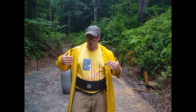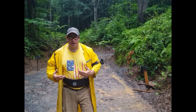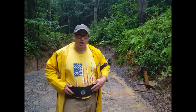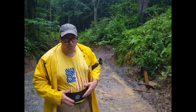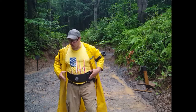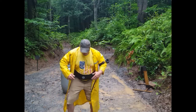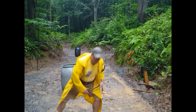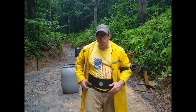So I didn't want to put on a full tactical vest or a war belt. I just wanted to quickly throw this on and start walking. So this is pretty light, very comfortable. It's got that flex, so again, I can get into a full squat with this. I can reach over. I can't do this with 8 magazines attached to my belt.